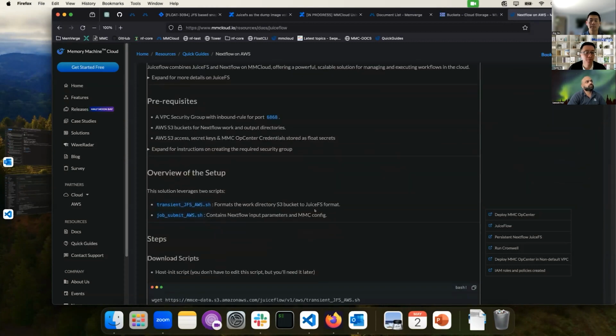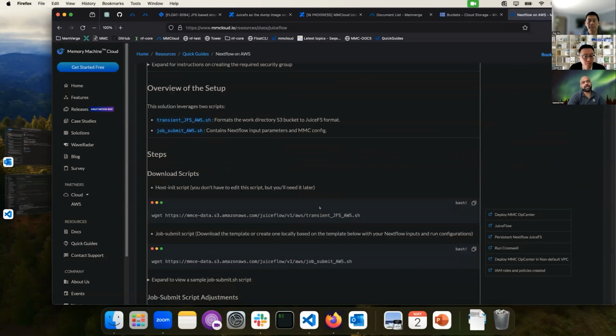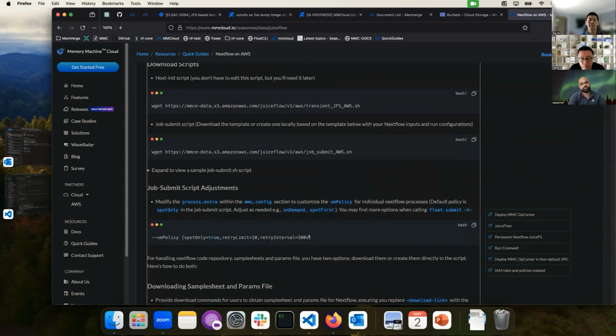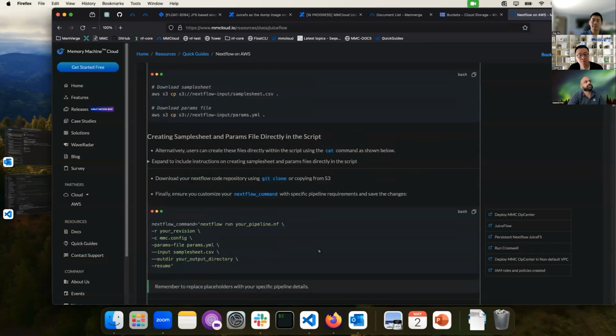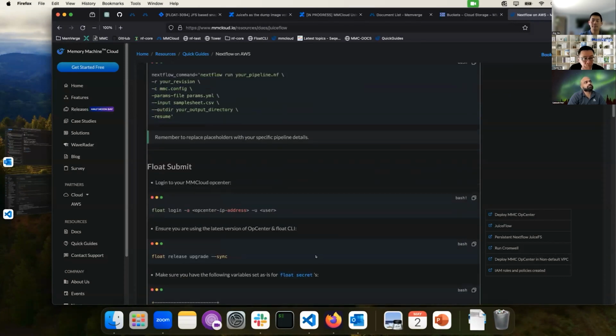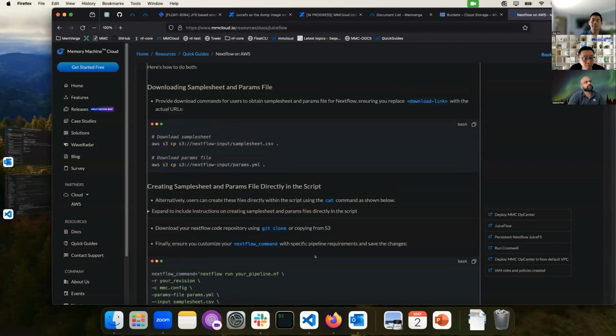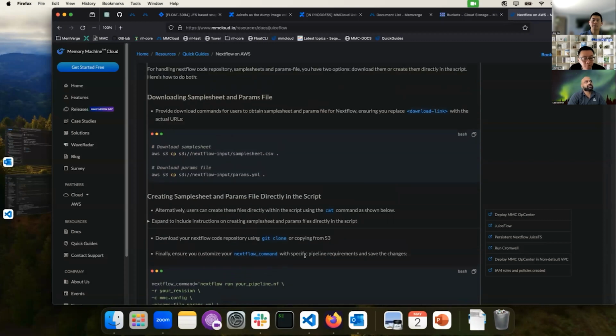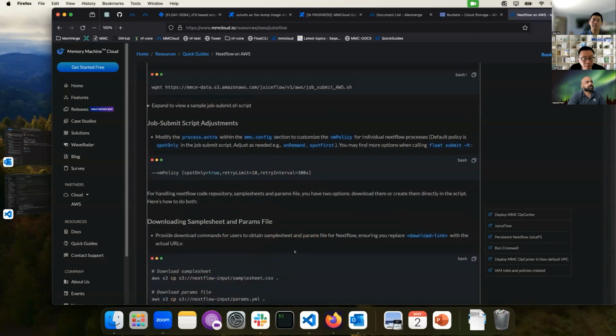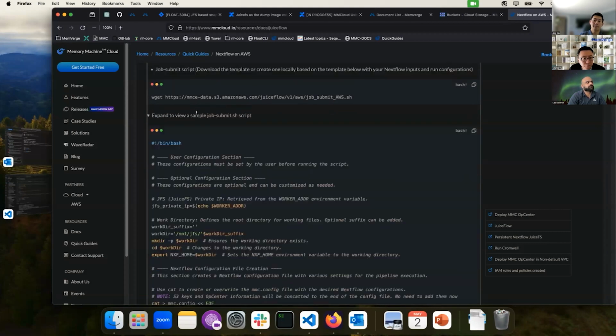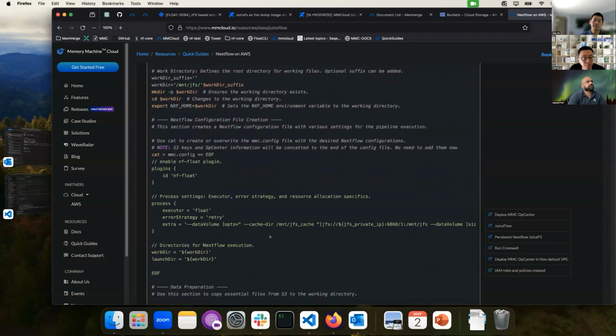So just to show what we have, actually Nextflow is one of our most hardened product lines. Basically, how we interact with Nextflow is we have created a plugin. Let me actually just expand to show you some of the script that we have.